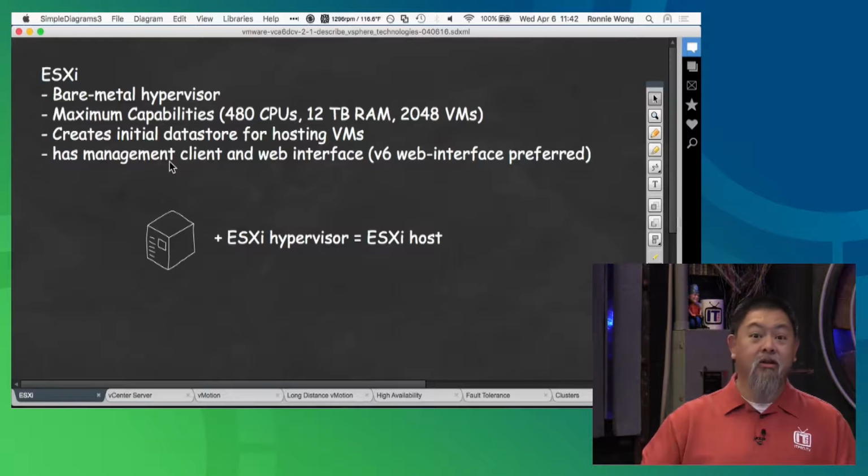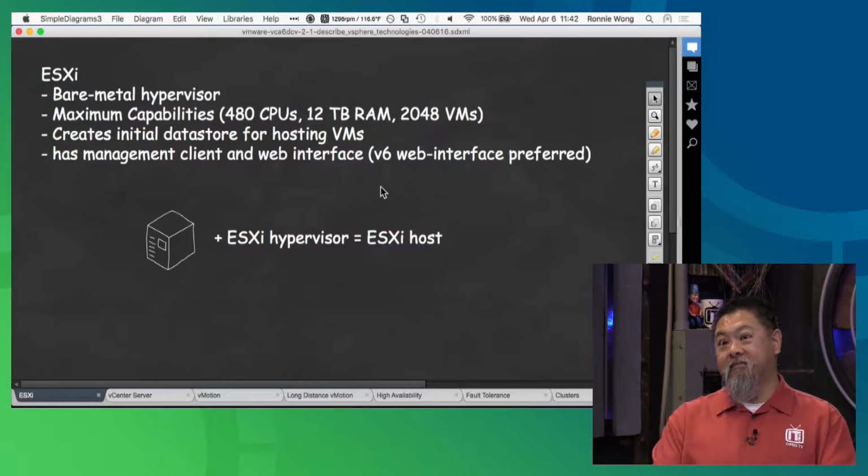And that can actually be locally on that machine, or it can be somewhere else. It just depends on what that server recognizes from that point. So you have a basic client interface that you can use, and you also have a web interface. So that means once you get it set up, you have to go to another machine, and this is the key kicker, right? You can't do it from a Mac, okay? You have to be on a Windows machine to be able to do that.